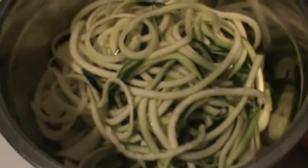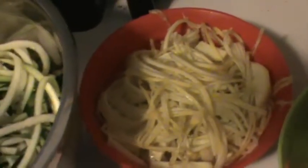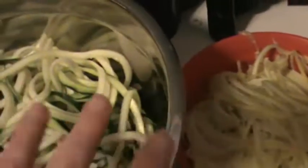So this is what my zucchinis look like. I used two zucchinis. This is what my yellow squash looks like. And the reason why I have them in two separate bowls is because they get cooked at different times. And the carrots, I don't like to put through that machine because of the texture of it. It comes out quite horrible. So I just hand shred them like that.